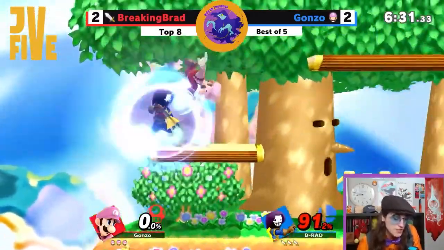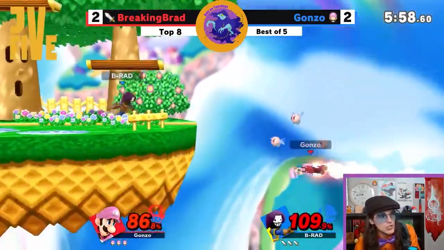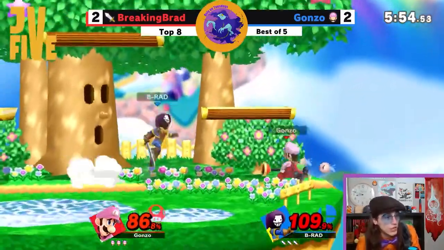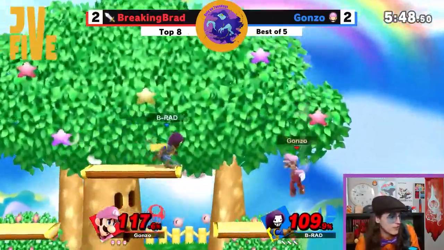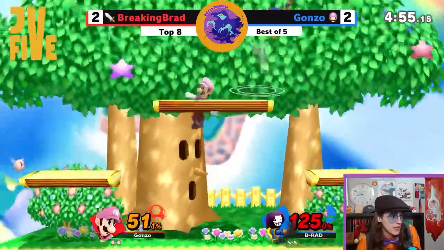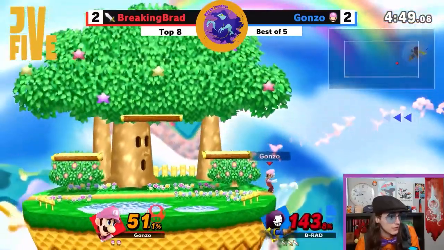Counter pick coming in clutch. One thing I like about Dreamland as opposed to other stages, it encourages edge guarding slightly more, because if you want to get an earlier stock on this stage, edge guarding's a big part of that. And okay, able to live because of Dreamland. It goes both ways. Brad almost got 0 death, but since then has been able to make the comeback.